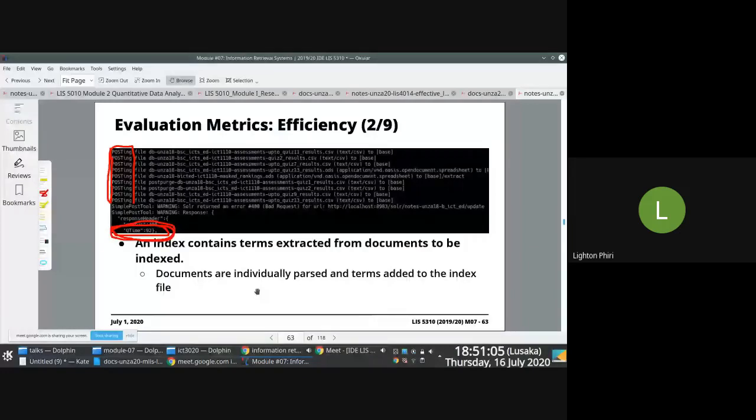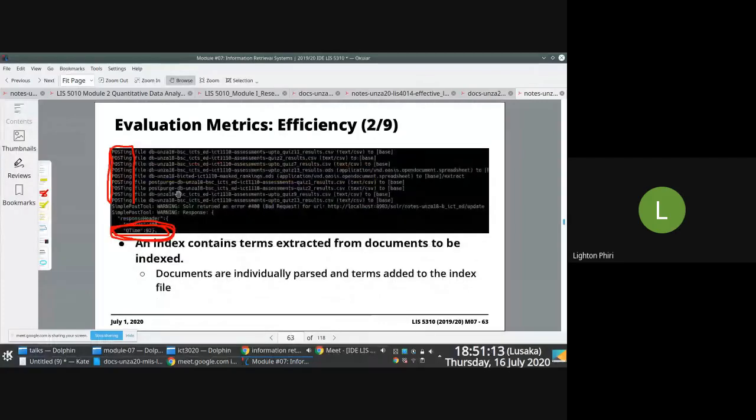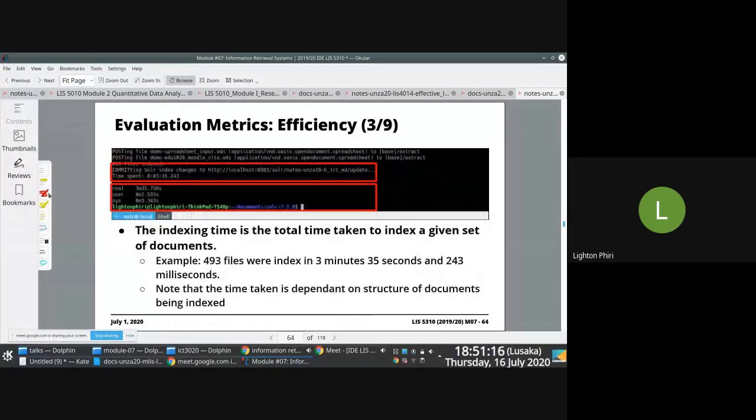Some more examples here, I think this is actually a continuation. It is indexing time. So you notice a continuation here that we have specific metrics of how much time it took to index the, can't remember how many documents these were, right? So this would be the index time that we're looking at. And for this particular application that I was using, I have access to different times here. This is the operating system time, and then this is the IR time, right? You notice that the time associated with the OS is somewhat closer to the IR time. But when you're benchmarking, what you pay particular attention to is the time it takes for the application itself to perform the operation.